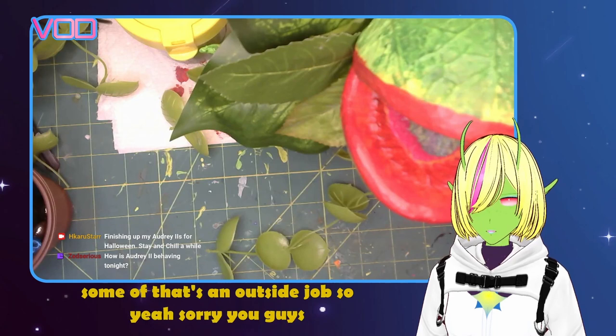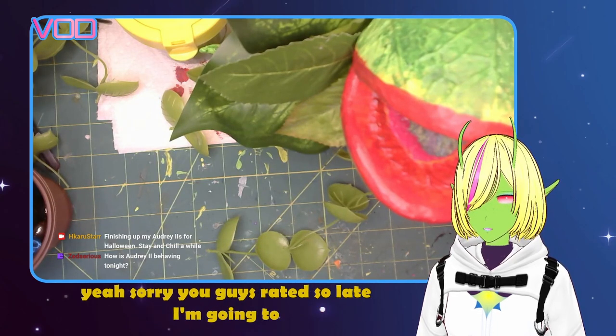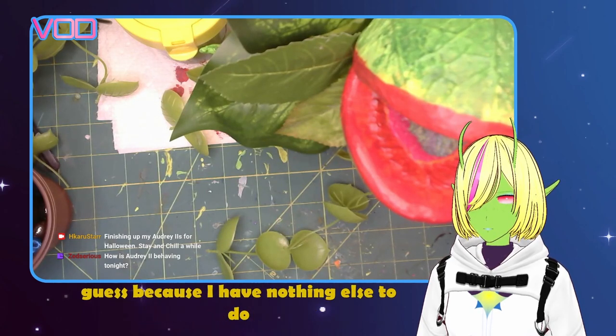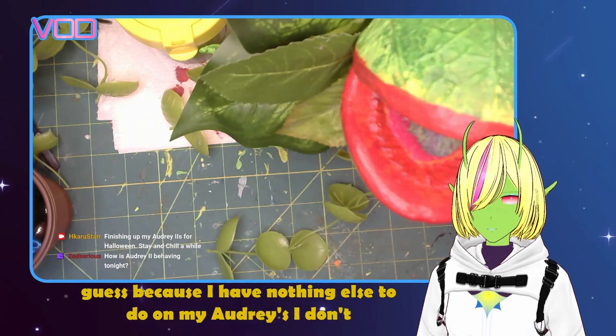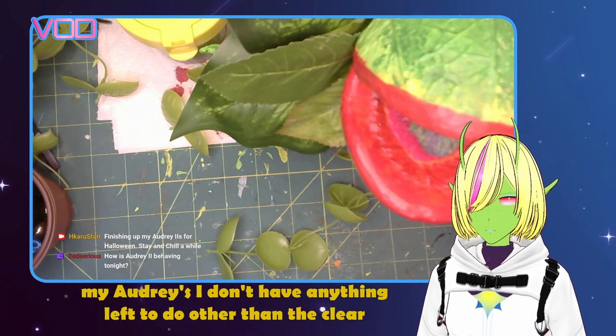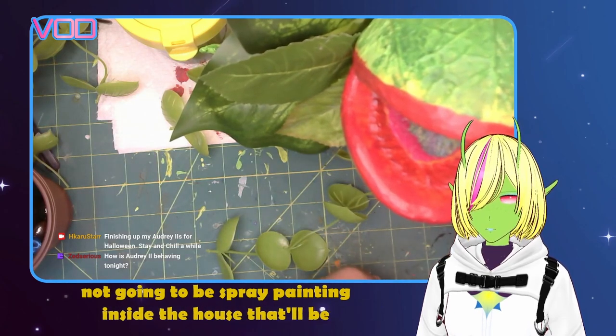Sorry you guys raided so late. I'm going to probably call it now, I guess. Because I have nothing else to do on my Audreys. I don't have anything left to do other than the clear coat, and I'm not going to be spray painting inside the house. That'll be outside when the weather improves enough.